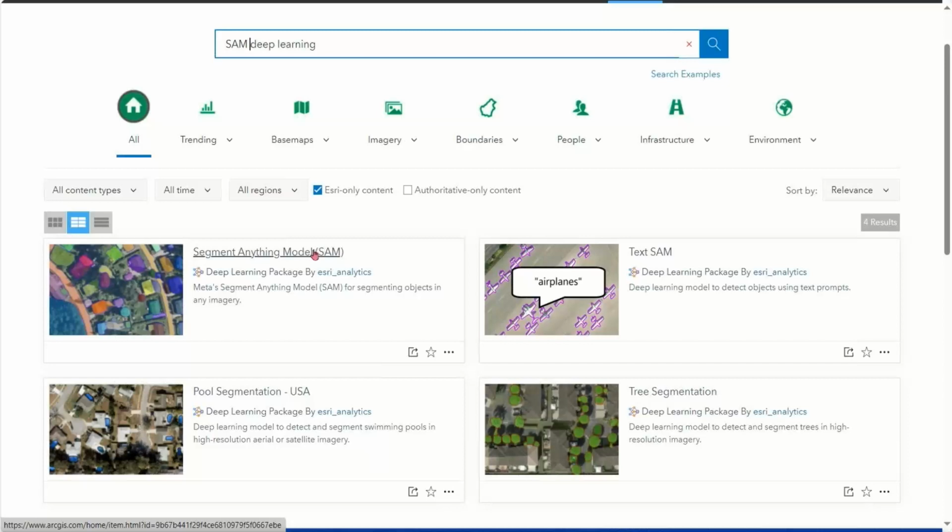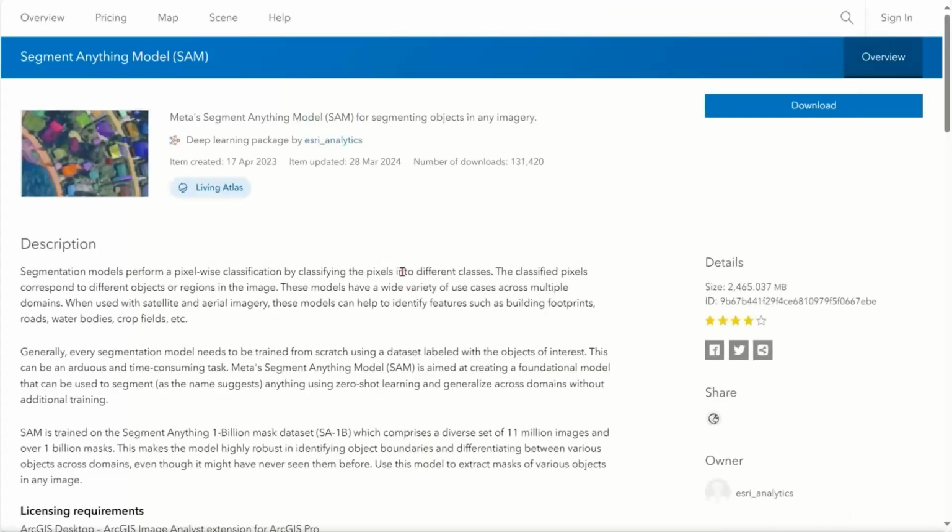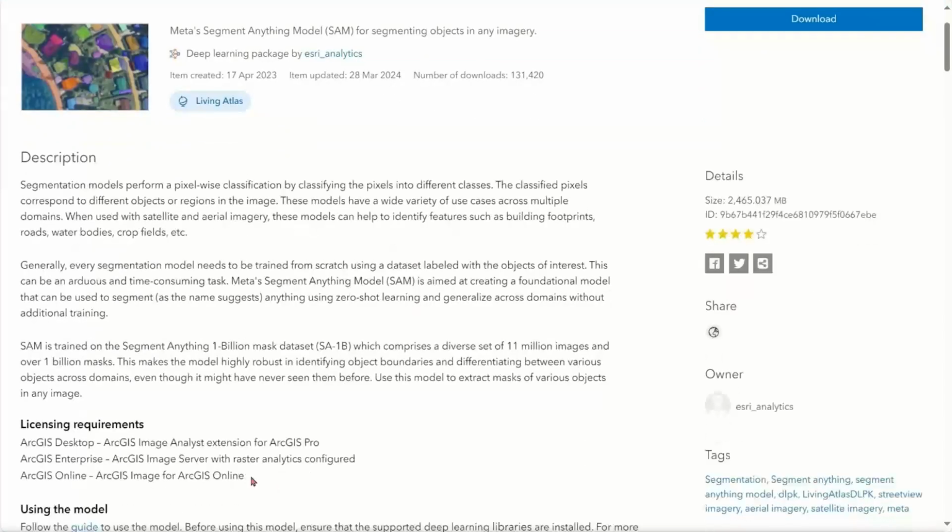When we open one of these models, we will notice that the metadata has a really great description and a guide on how to use it. And you'll find this on all of our pre-trained models, and I highly recommend that you check all the requirements and recommendations here before you decide to get started with any individual model. What's great about these models is that you can use them across the ArcGIS system in ArcGIS Pro, Online and Enterprise. So they're ready for you to use today, wherever you're working. And the best part, no prior machine learning knowledge is required.